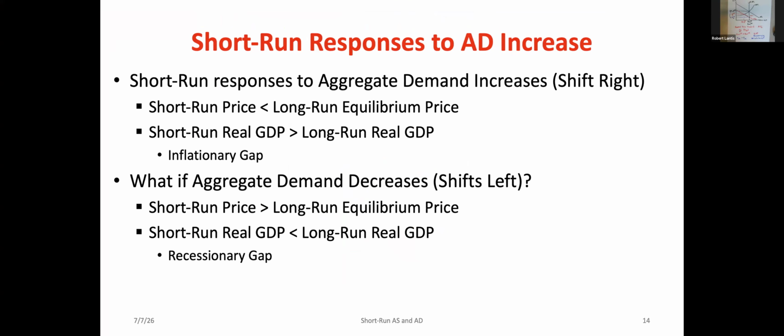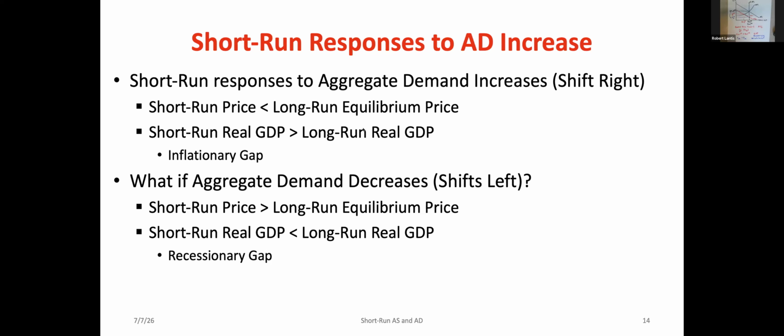Someone asked me in the previous section, do I memorize these? I mean, you can. I think it helps to draw the graphs out. Also, once we start to combine these with aggregate supply changes, there's going to be more moving parts and more combinations. If you think about this like a decision tree, you're going to have more combinations that you'd have to memorize. I think it's going to be difficult to do it that way.